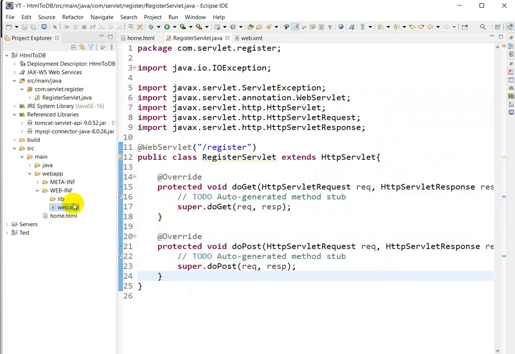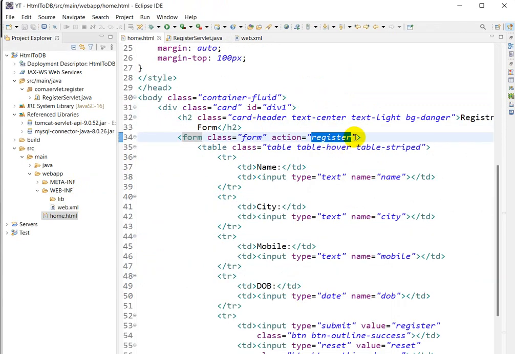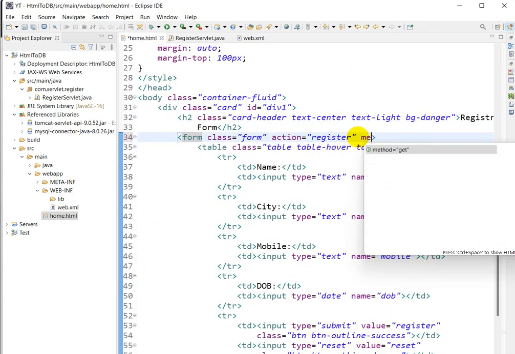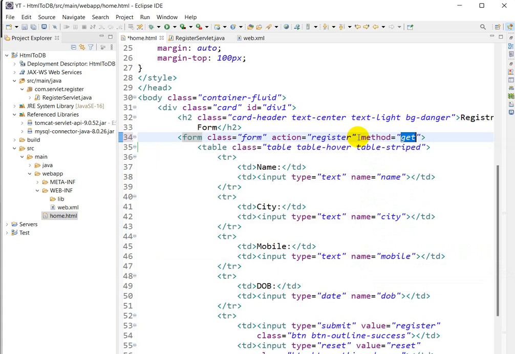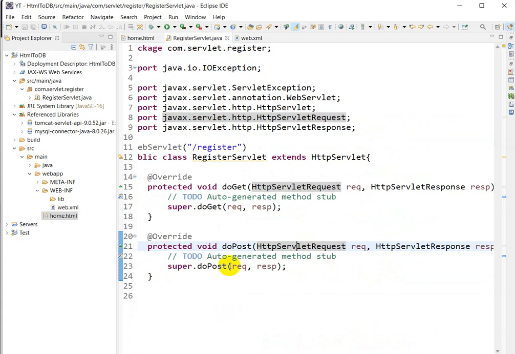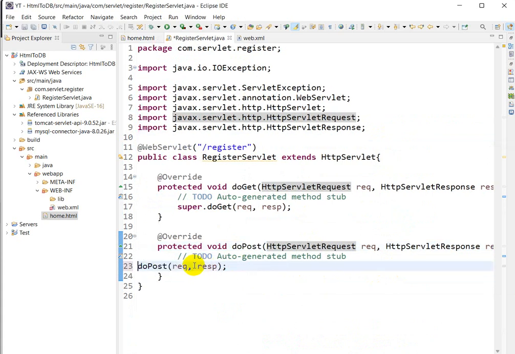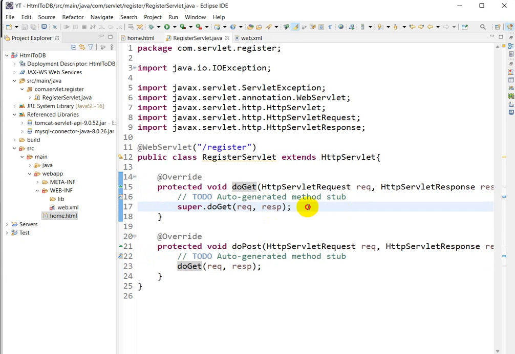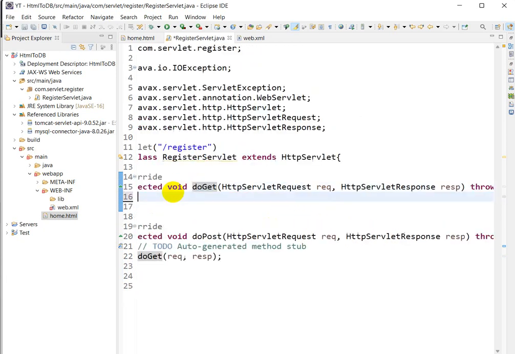So here we have didn't return any method. That means the default method is what? Get method is default. So for processing these two methods, we will write a logic here. If that is a doPost method, we will pass that into doGet instead of writing the same logic in both methods. So if the method is post, we will pass that into the get, and here we will write the logic in the doGet method.